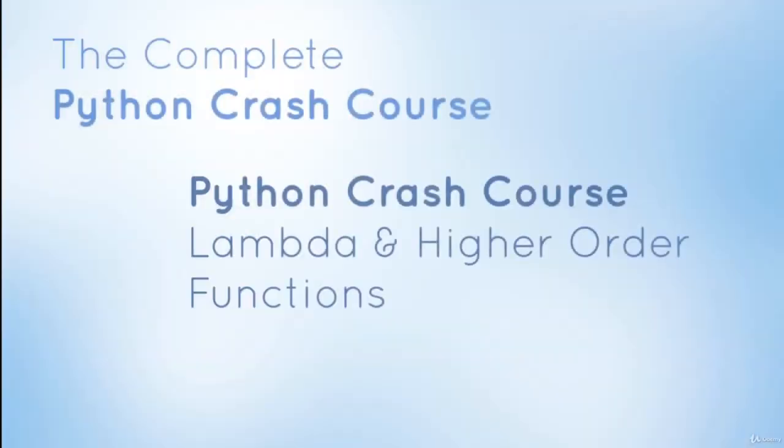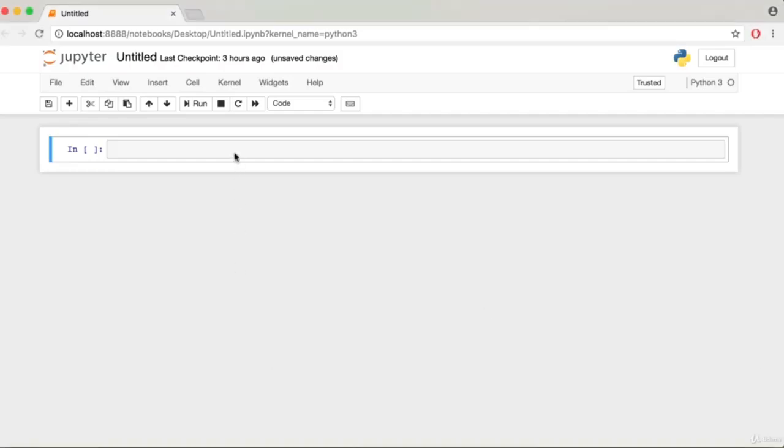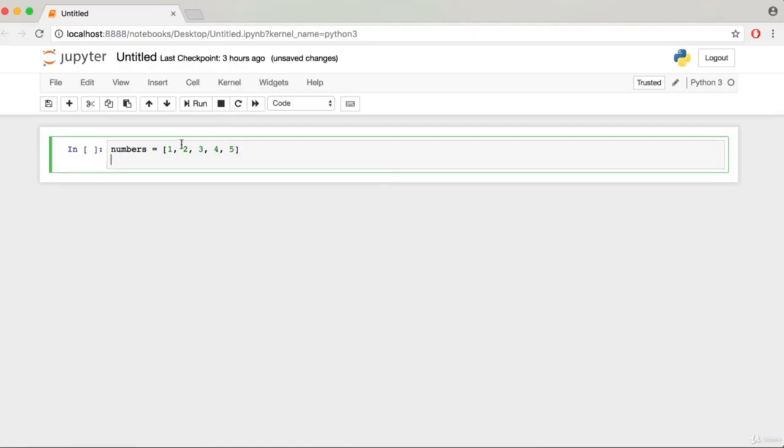We'll finish our discussion on functions by first going over higher order functions. A higher order function typically is a function that takes in another function as an argument. Let's have a look at a very common higher order function, the filter. Back to Jupyter Notebooks, declare a list of numbers is equal to 1, 2, 3, 4, and 5. Alternatively, I could have used the range function to create this list, but regardless, what we want to do is filter out any number that's odd.